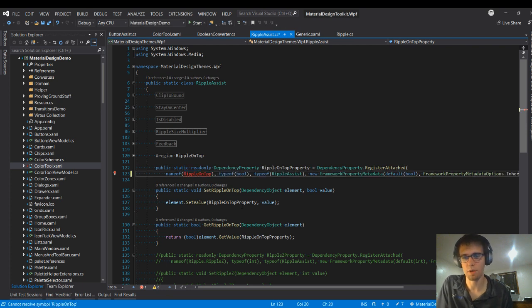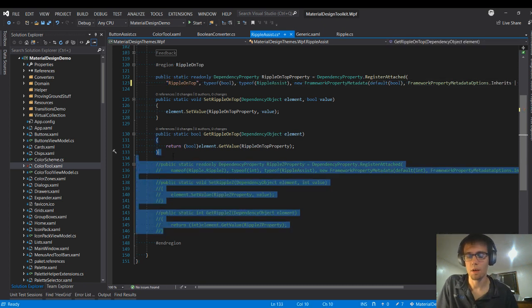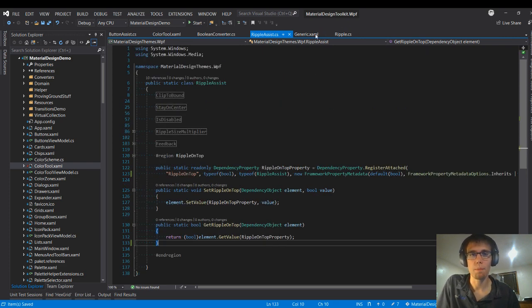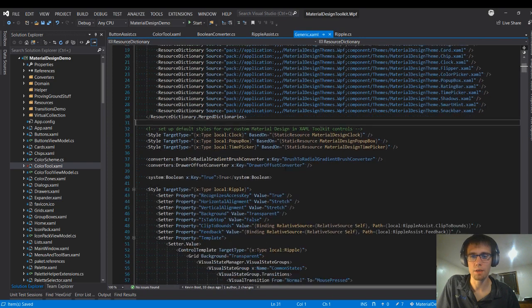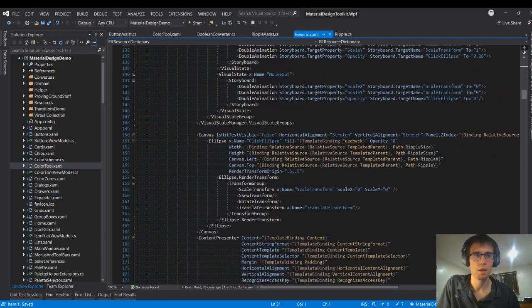So as with most attached properties, we just end up with a hard-coded string. Some people go through and declare constants for these. I don't see the point of it most of the time if the constant is only used in one place. If you need it in two places, then certainly declare it, but I usually wait until I need it in both places.